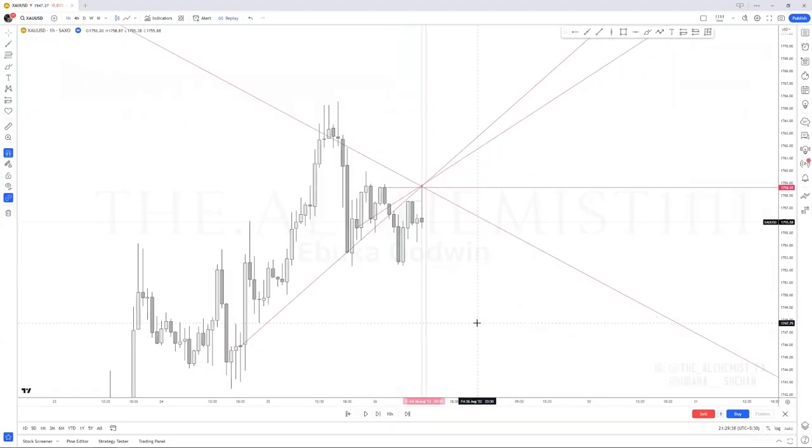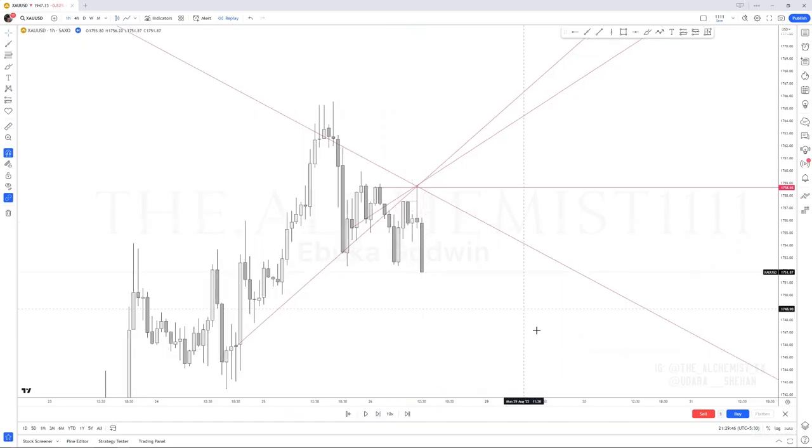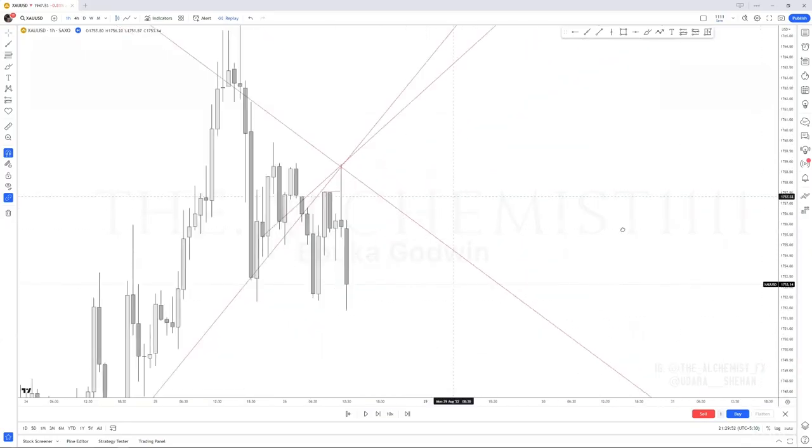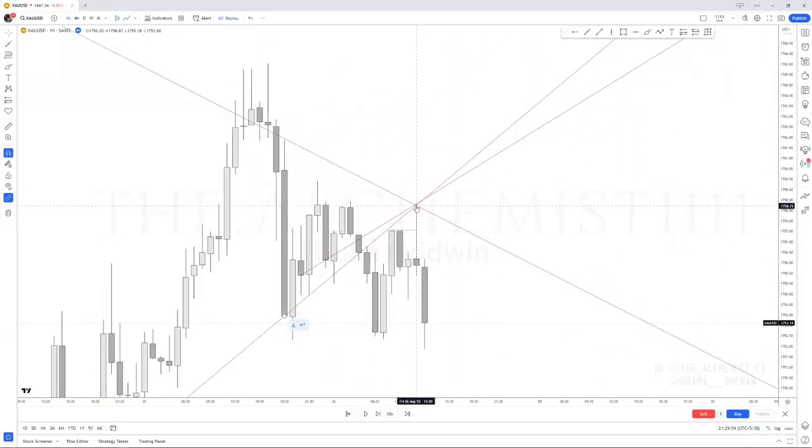See that? I can't make this up, right? You can see that very clearly. Taps right at London Kill Zone, 11:30 a.m. my time, and then see that? Can you see the power of that trend line? Look at that. We call this the EQ point in case you didn't know. Okay, when two trend lines overlap, we call it the EQ point.